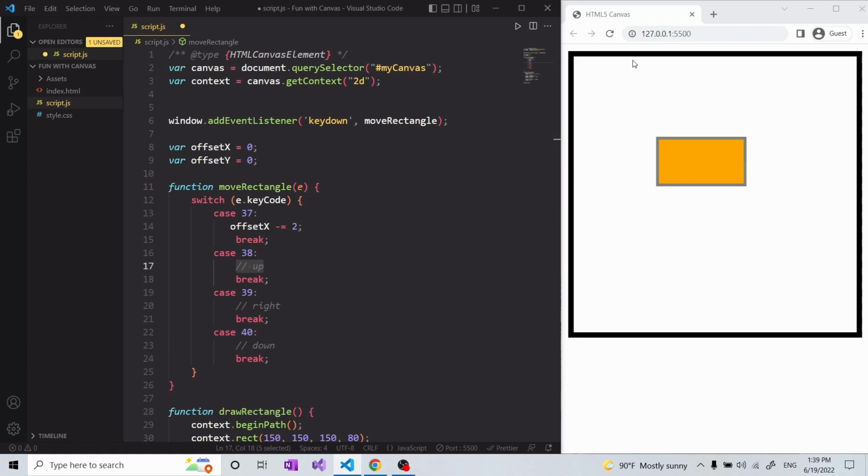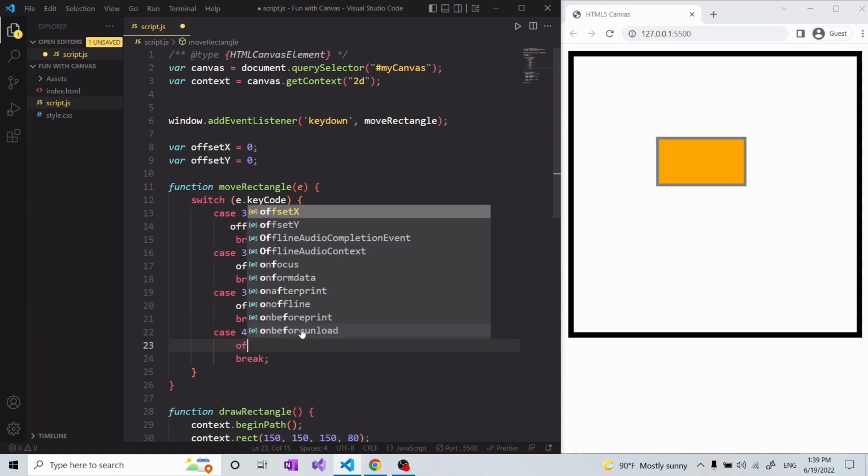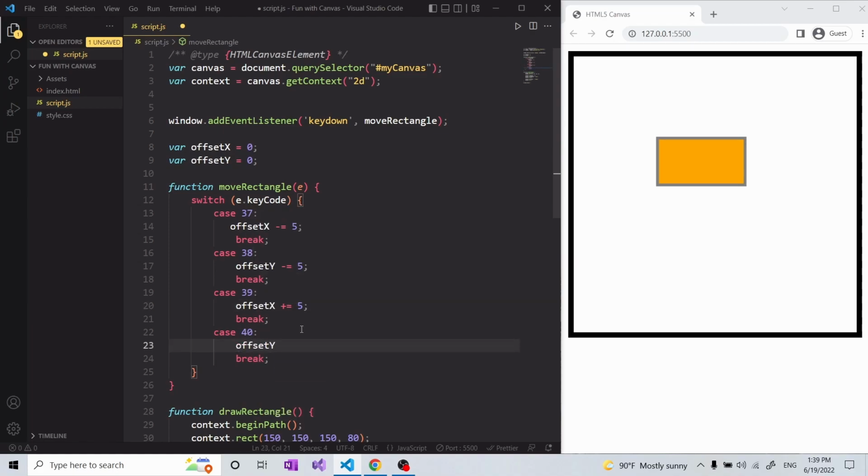So again, decrease for the y, let's say by 5. Now if we're moving to the right, I'm gonna increase the x-axis, so it's gonna be 5 that way. And lastly, for the down, we're gonna increase the y offset by 5.